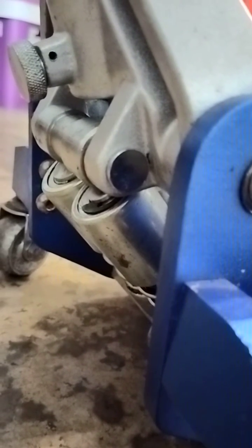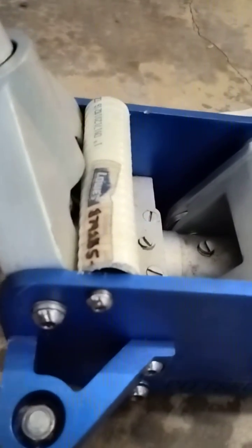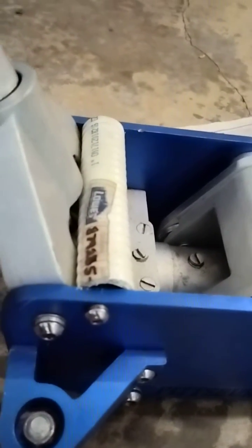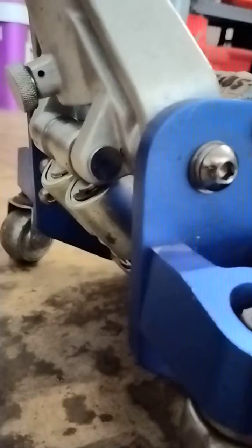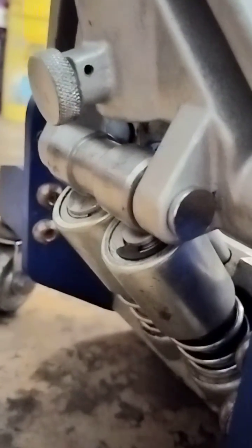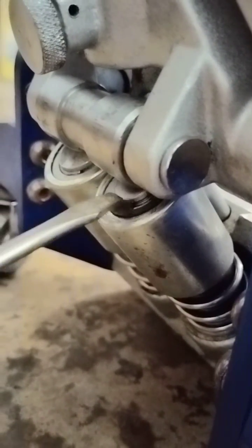The way around this — a sort of fix — and I would do this even if I had one of these jacks that hadn't had trouble: I put some heater hose or bilge pump hose, whatever you've got around your shop, on that bar. This keeps the handle from going vertical. As it curves over, you can see it pushes evenly on the top of the piston, which solves the problem.